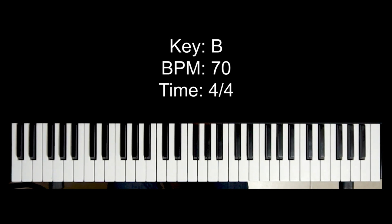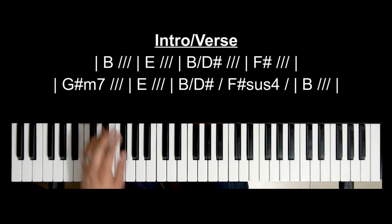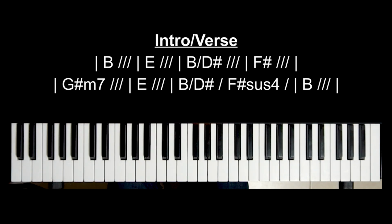The song is very simple. It is in the key of B. It's 70 BPM, 4/4 time. Now, how would I play this? For the intro, I will just hold chords, or if you're going to play, you can comp on the piano a little bit, add a little bit of reverb if you want, or pads.